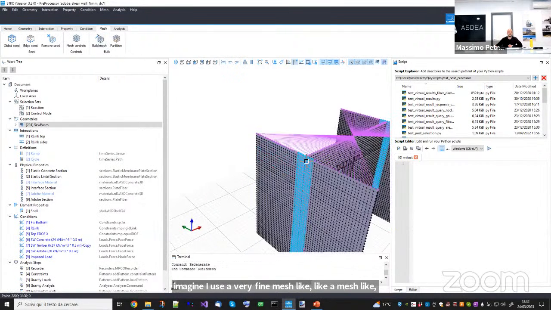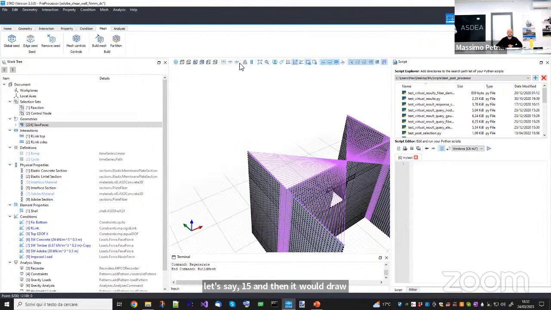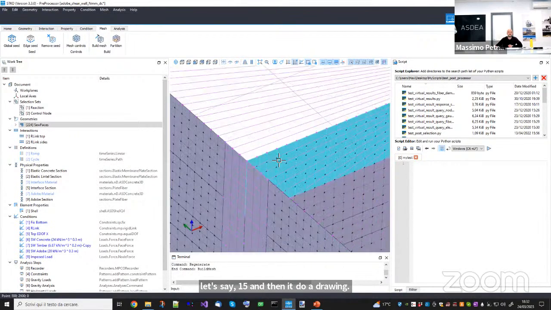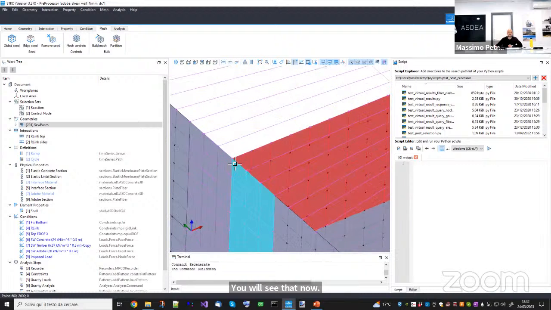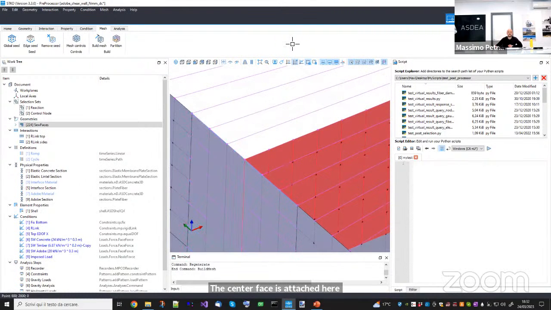You will see that the center face is attached only to this zone here, which is 50 plus 50, and this one is only 100 millimeters, which is much less than the entire thickness of the wall, which is this one. So when you use a very fine mesh, it can be useful to do this trick here.